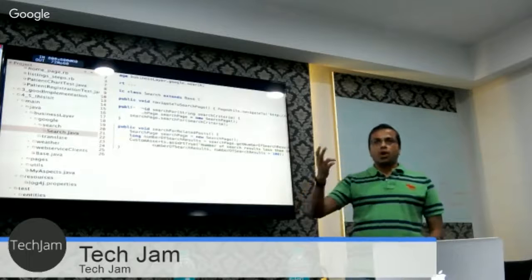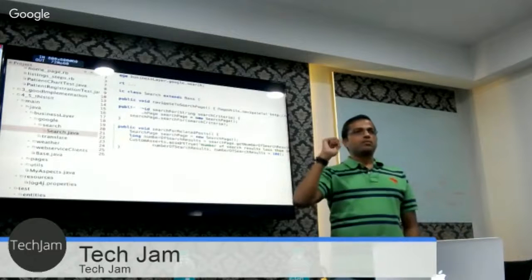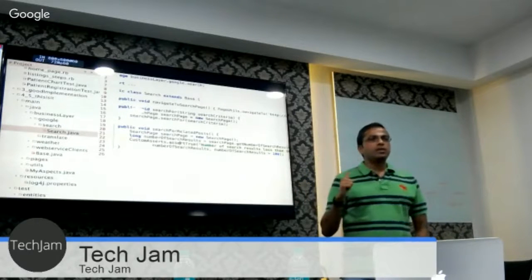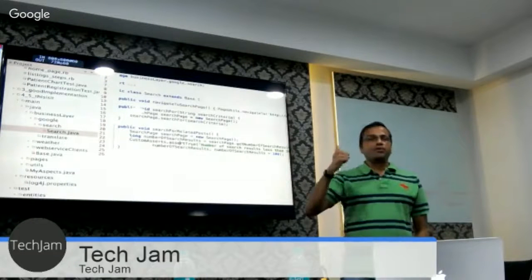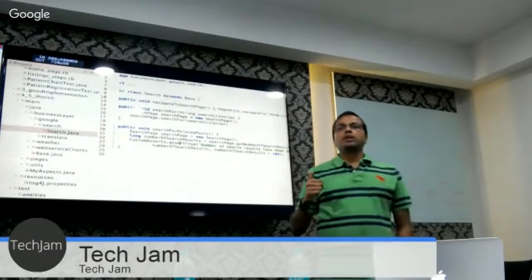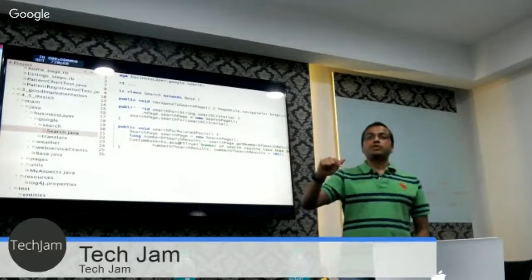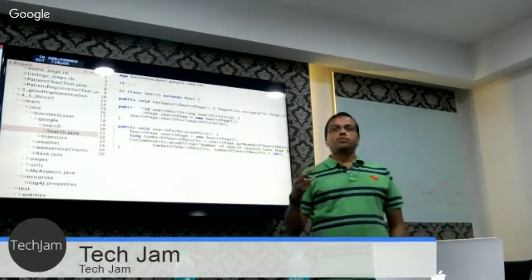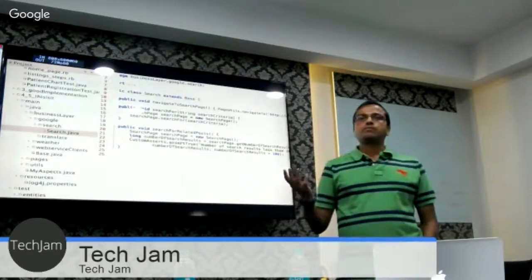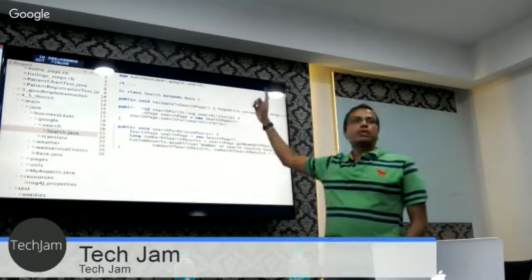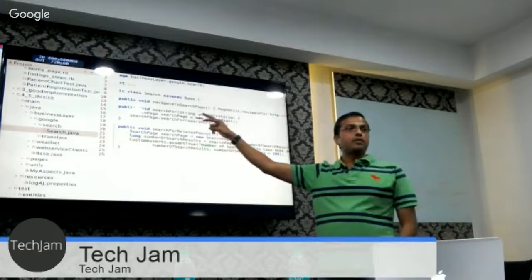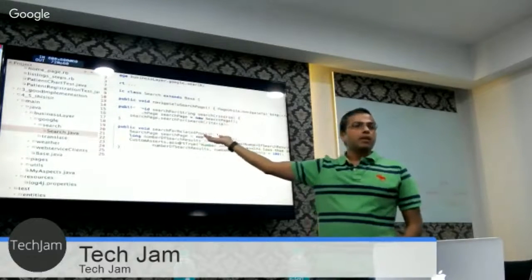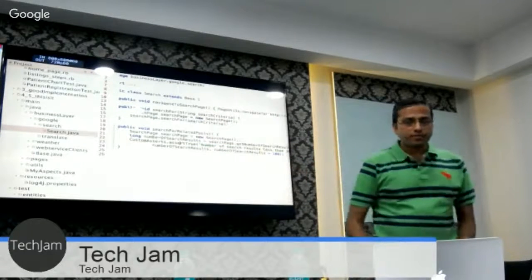Classic example, login, two parameters, username, password. Does a page object know it should be failing a login or succeeding? Whoever is calling that page object knows whether I'm passing it correct credentials or not, and what I expect out of it. The page object is just doing that. Okay, so the business layer is going to call the page object to say this is a successful login, and is it really successful or not?